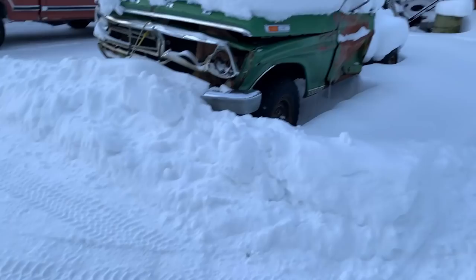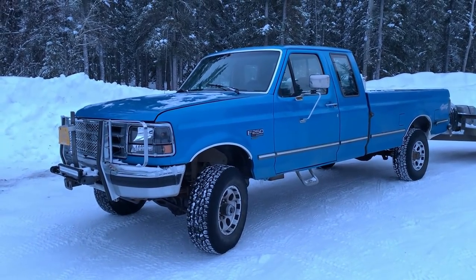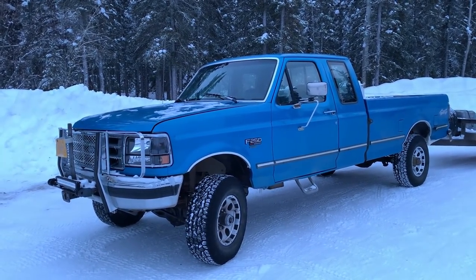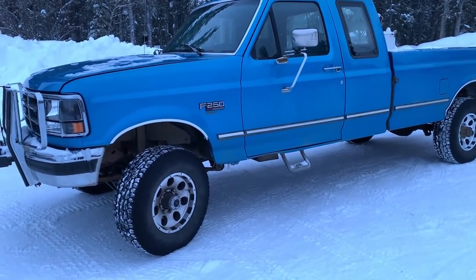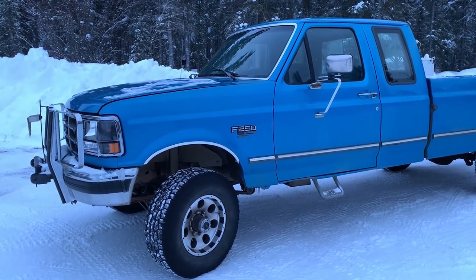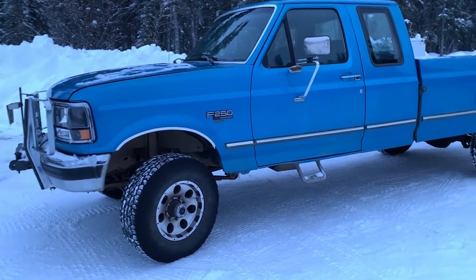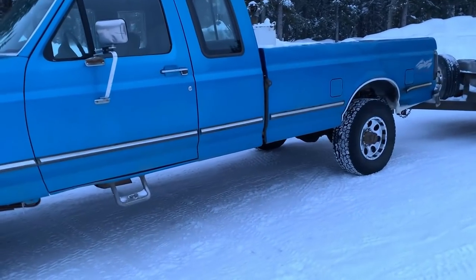But before I go, I guess I will show you guys something that's new. Wouldn't you know, I actually bought a nice truck for a change. This one's a 1994 Ford F-250 with a 7.3 Power Stroke and a 5-speed manual. 94 and a half, which is what this is, was the first year for the Power Stroke diesel, moving on from the 7.3 IDI. This one's a one-owner truck. I bought it from a family friend. It's got 200,000 miles on it, and she's been well-kept through the years.